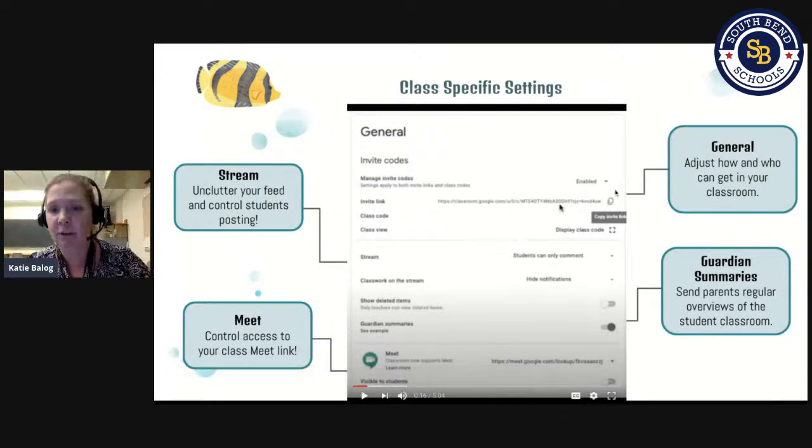But that top right here, you can enable or disable students joining your classroom through a class code. So if you have all your students in your class and you don't want anybody else to come in, you can disable the code so that no one else can join. What is the code? Great. Every class in a Google Classroom has a class code.